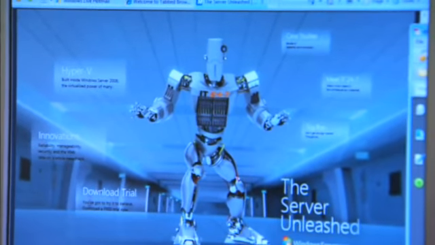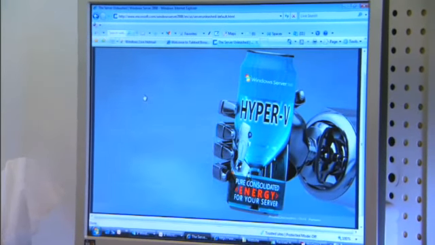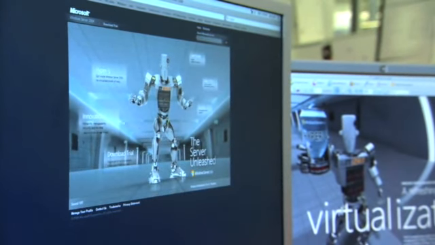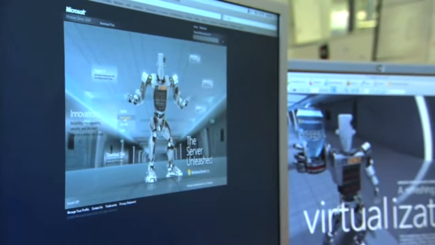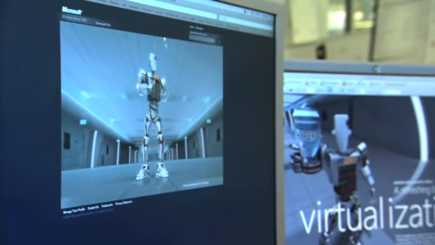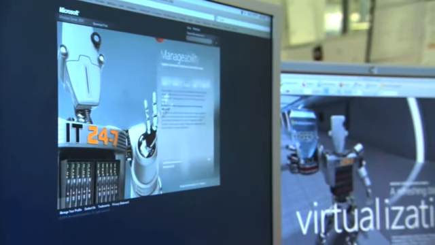And there's these floating panels all around him that say things like manageability, security, Hyper-V, which is a new function, download the trial and more info. We wanted the rest of the navigation to kind of float around the robot. And so we discussed, okay, what can we do in this respect? When we click on something, can the camera pan around the robot and reveal the content behind the robot? And we had several meetings like that, just discussing what we can and can't do.